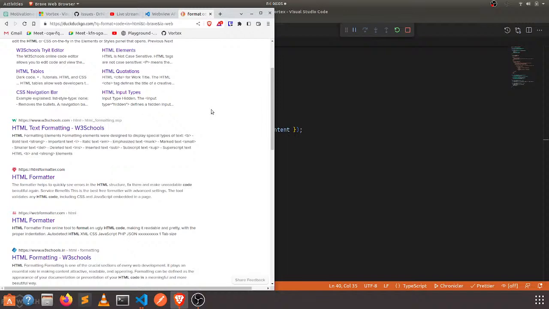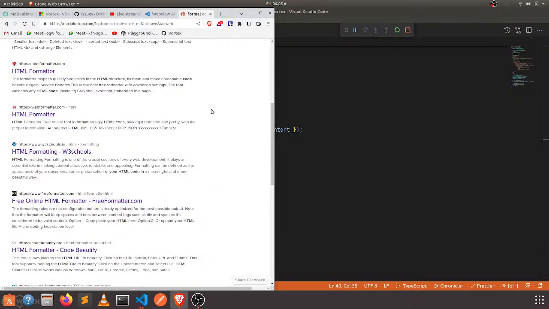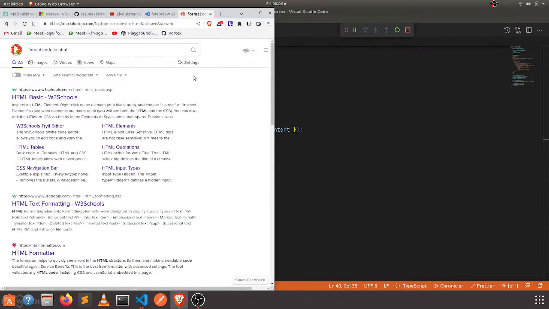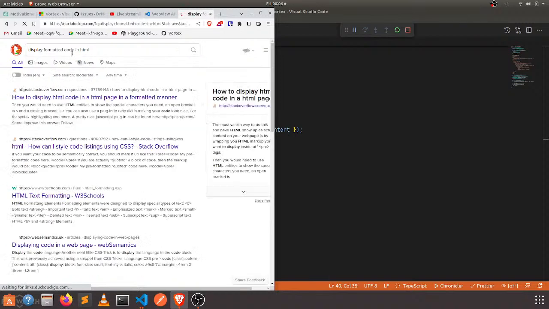So I can actually put in markdown. That's interesting. Text formatting code, display formatted code in HTML. I think I forgot programming.